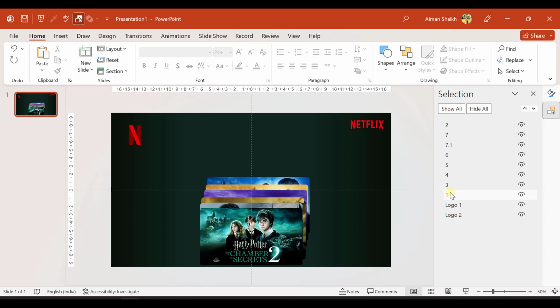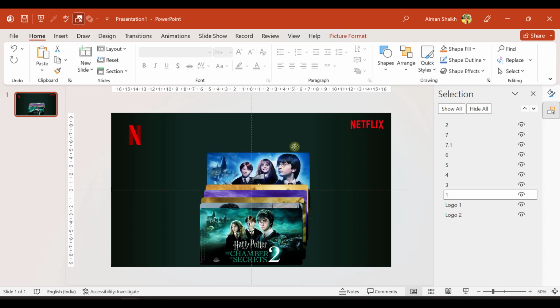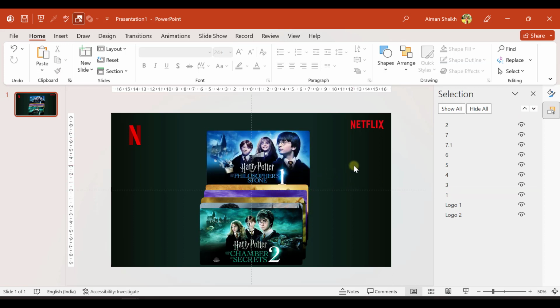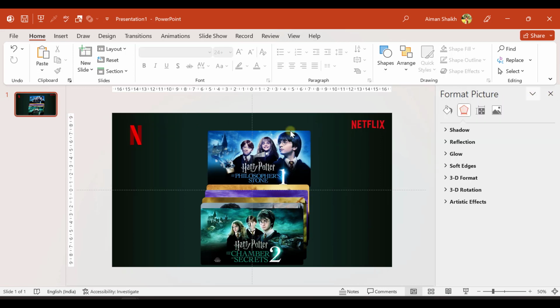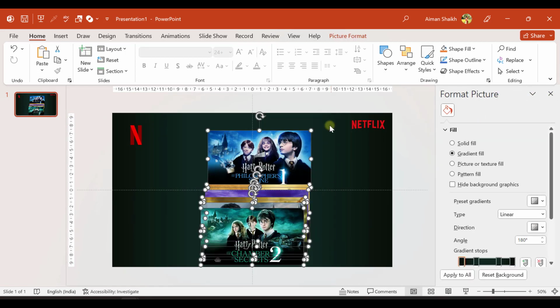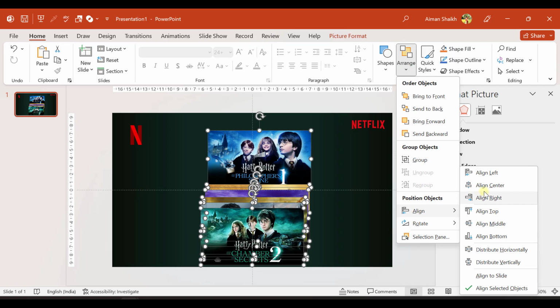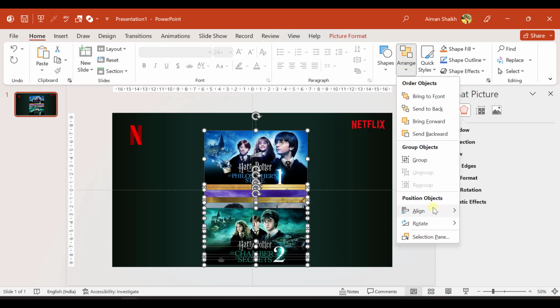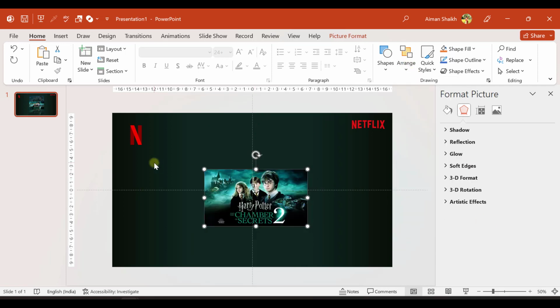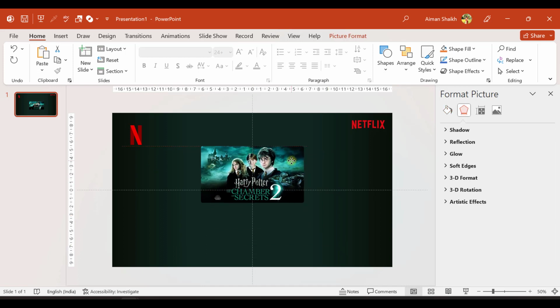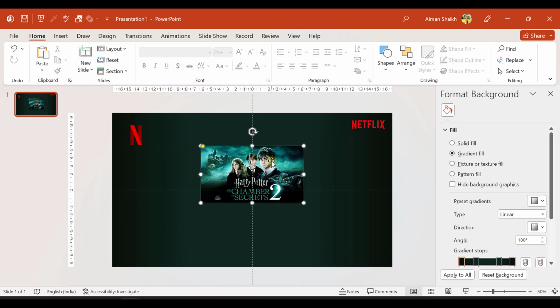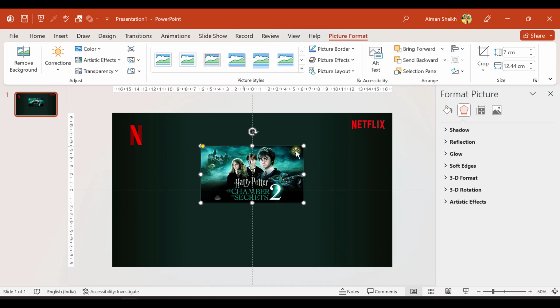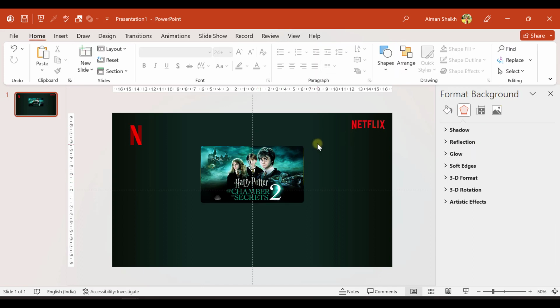Like I did, number 1 for the first part of the Harry Potter poster, and so on and so forth. So I'll arrange all this back to center and middle. And as we have discussed, the height of this would be 7 and the width would be 12.44 centimeters.